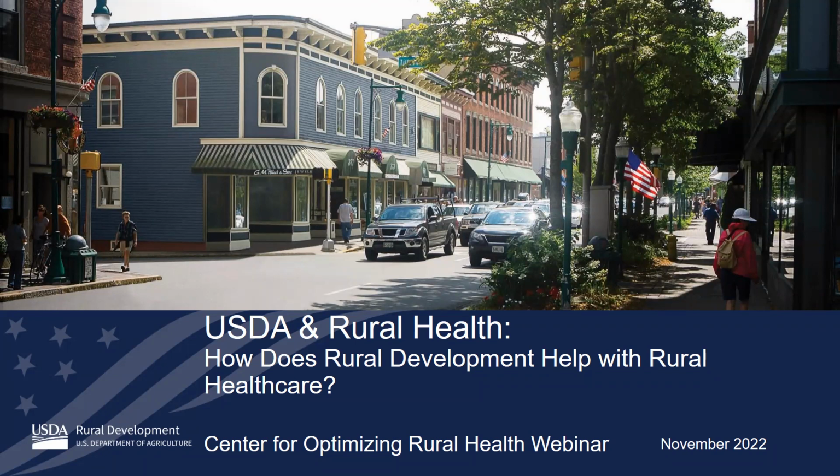And our fourth speaker on the call today is Mr. Derek Jones. Mr. Jones is Branch Chief for the Public-Private Partnership Branch of the Rural Business and Cooperative Service. His main duties include managing a staff which focuses on outreach and establishing and maintaining business relationships with other federal agencies and program stakeholders. He previously served as a Community Program Specialist in the Water and Environmental Programs and Community Facilities Programs. He received a BS in Business Management from South Carolina State University.